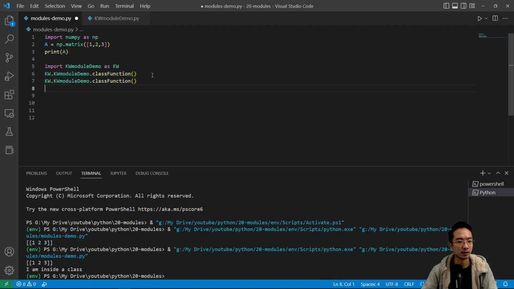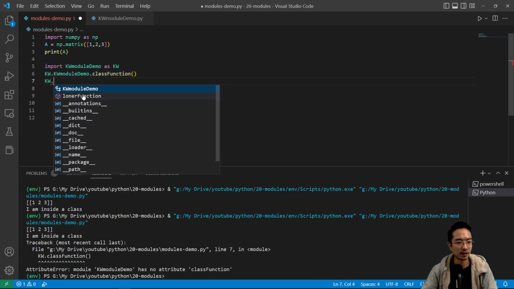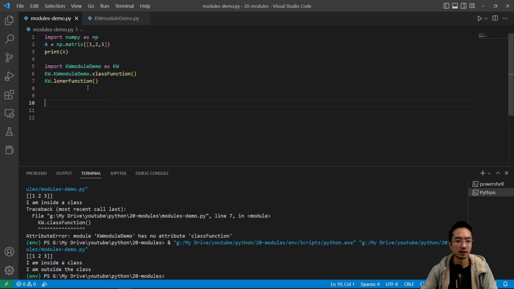Okay, but notice that if you just do kw.classFunction and run this, you're gonna get an error. Okay, so you need to do this, which is the correct way. But if you do kw dot, you see you have access to loaner function because it's not inside the class, so you don't need to have this kw module demo. So if you run this, you see that I have access to the loaner function like this.